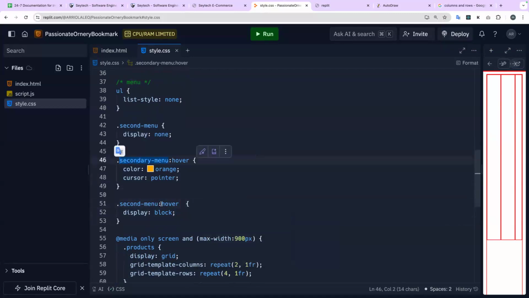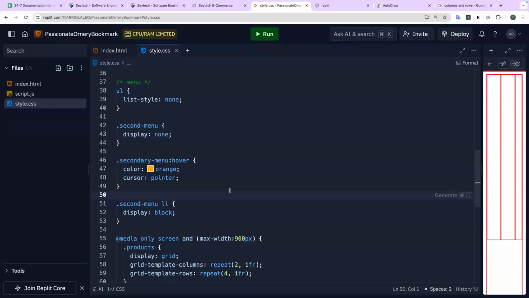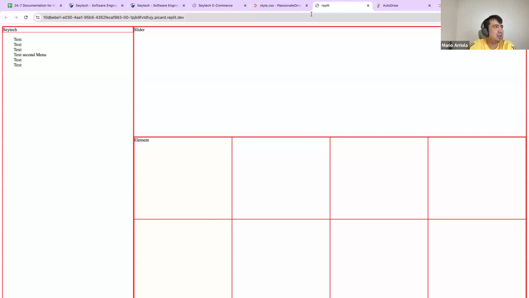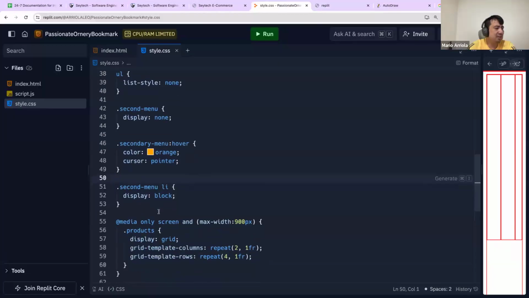Yeah, second menu space LI, and try down. Okay, not working. No, maybe I am missing something here.